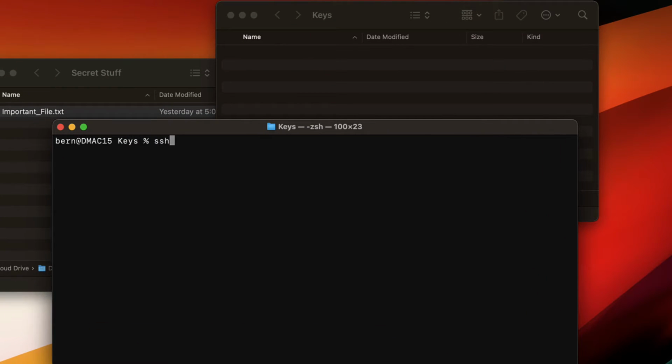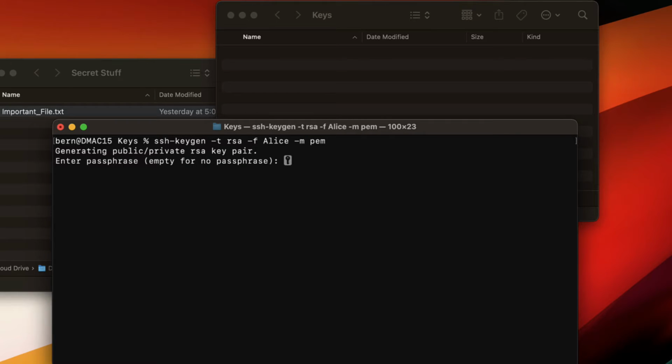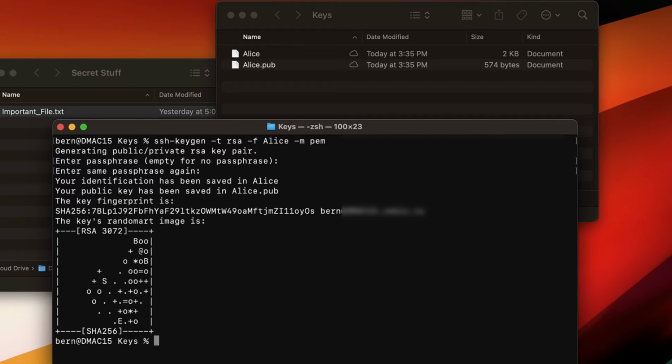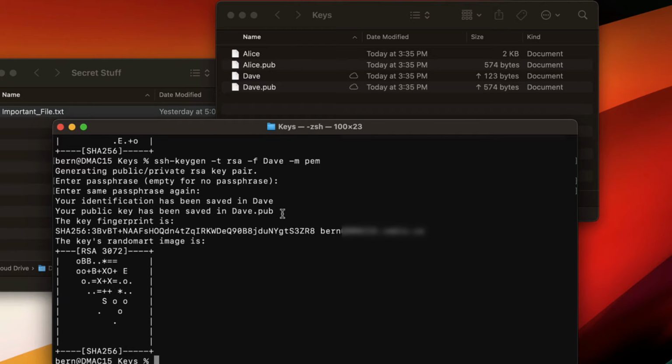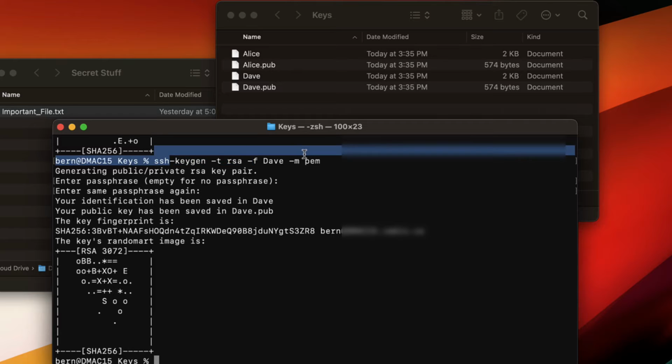So Alice, on her Linux or Mac machine, or probably Windows if she has the utilities, could do this. ssh-keygen of type RSA. I'm going to name it alice, so this is her key, and very important, the file has to be in PEM format. Right here, I'm not going to put any password or passphrase for this key, and now the key is generated. I'm going to repeat this for Dave as well. Generating, no password for now, and there are their keys. So the first important thing to remember is to put this -m PEM format to the ssh-keygen utility.